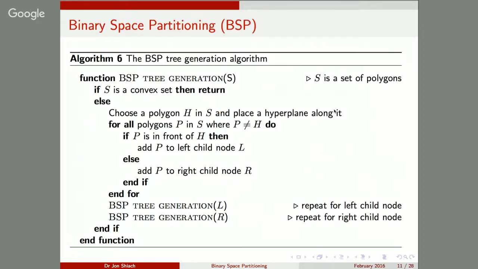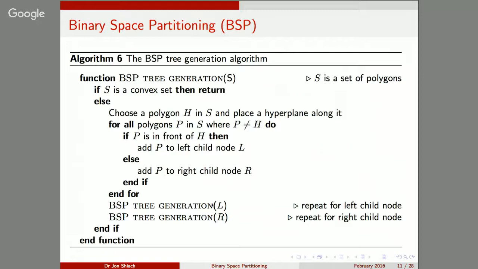Okay, if you have a look on page 41, you'll see the algorithm. As you've seen in previous lectures, this is the formal way in which we present an algorithm. It's just a series of steps. This one is fairly complicated, and it's what we call a recursive algorithm. At the top, I have a function, and I've called my function BSP tree generation. That's the name of my function. As you see, within the function, it calls itself. It's called a recursive call.